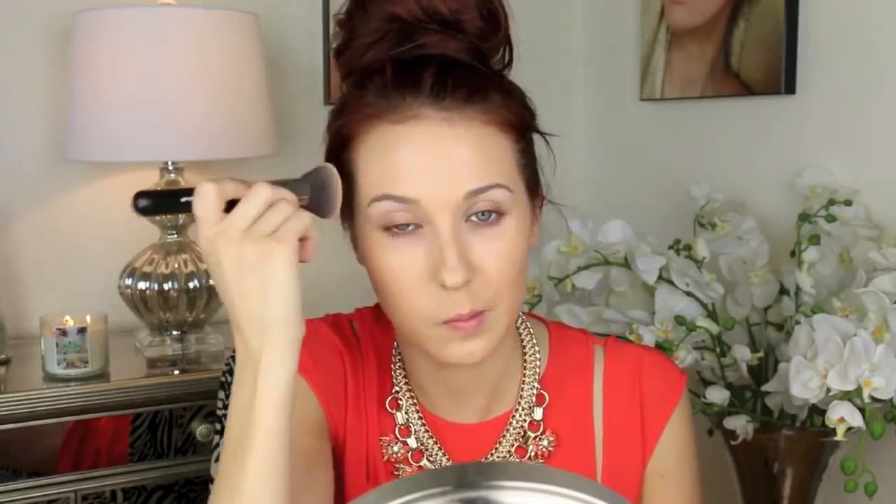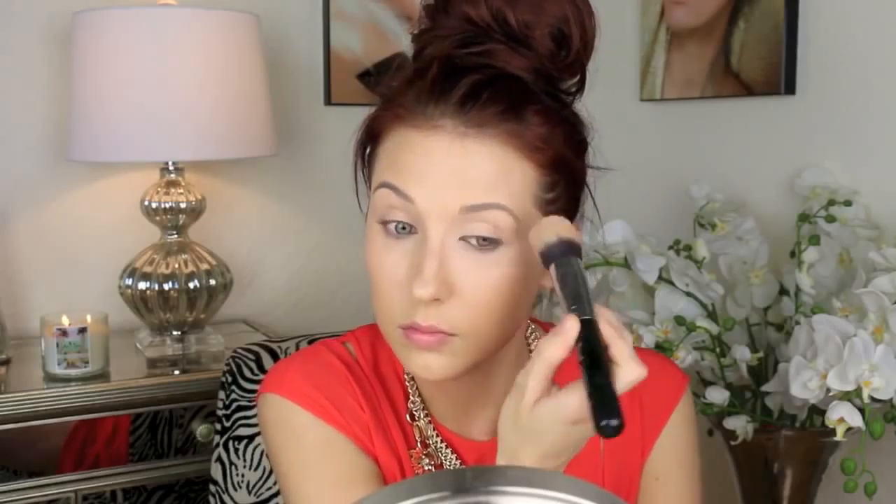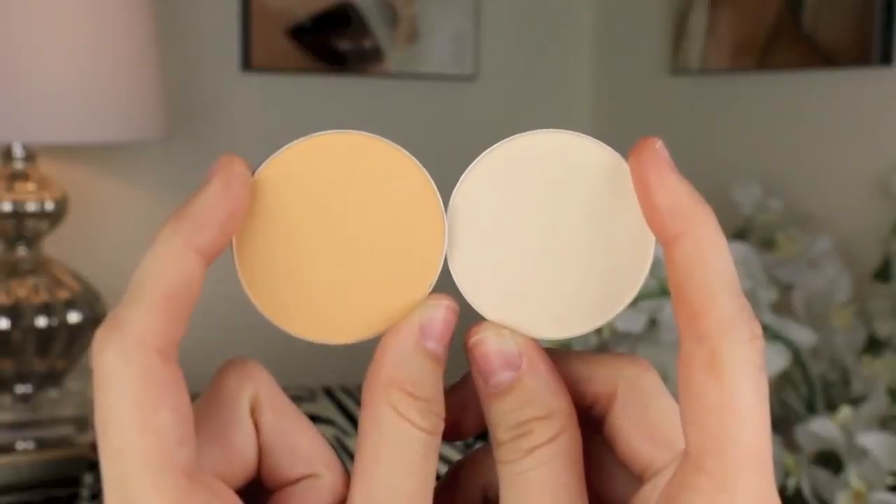It is from the drugstore but it feels much more like a high end luxurious foundation. It is beautiful on the skin. Then we are going to go in with MAC Pro Longwear Concealer. I am going to tap this starting in the inner corner of my eye, lightly dragging it down towards the temple. Then going in with Sigma F86 — this is not technically a concealer brush but since it has synthetic fibers it really soaks up the excess concealer so you won't have creasing or cake under eye area.